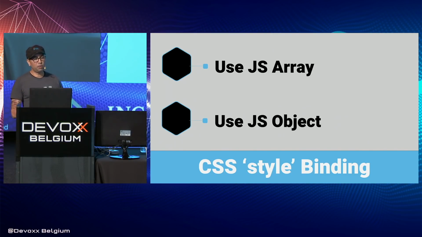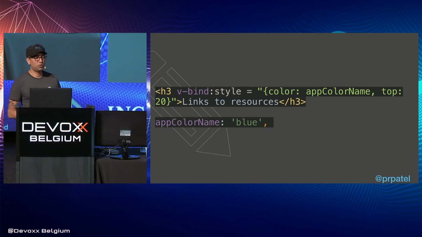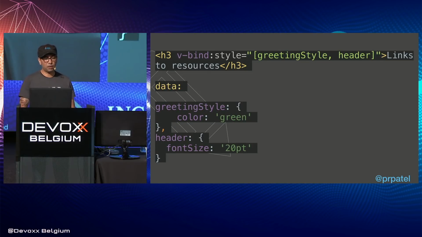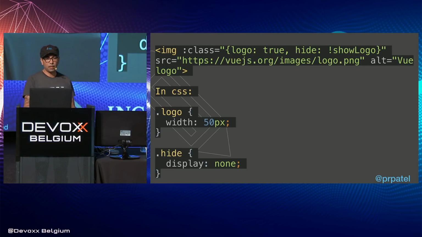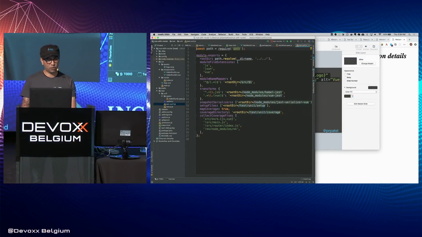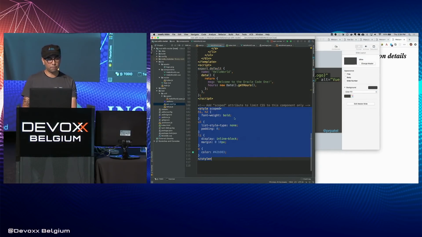Okay, let's talk a little bit more about CSS binding. We can use a JavaScript array or JavaScript object as we saw before, and this works especially when we need to do dynamic styling of CSS. But what we typically like to do is not actually go down this road, but you probably saw this already. We prefer just to have stuff as plain CSS and use it appropriately inside of our Vue application, right? So what that means is we have the CSS like so, and then we can just go reference that thing directly, right? So if we flip back to one of our components, let's go look at this.